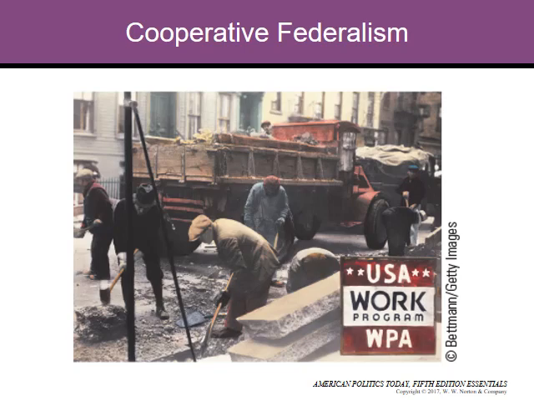Franklin Delano Roosevelt's New Deal shifted more power than ever to the national government. Through major new programs to address the Great Depression, such as the Works Progress Administration, WPA, construction projects pictured here, the federal government expanded its reach into areas that had been primarily the responsibility of state and local governments.